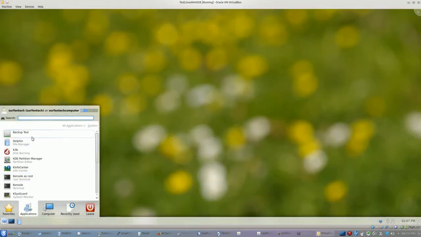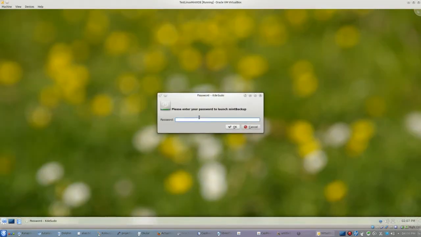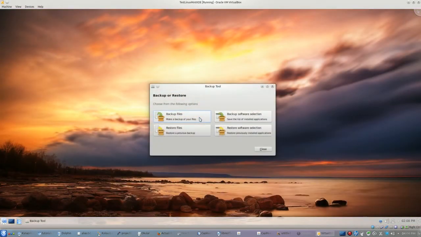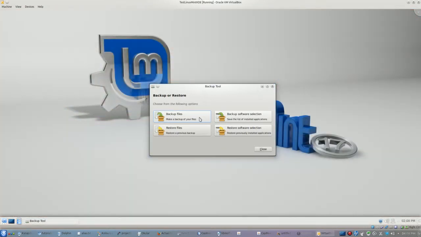We find it here. Very interesting tool from my point of view, because I already made reviews of Manjaro KDE or other distributions, and it's the first time I see this tool. By default, you have a way to back up your files, and it's very, very interesting.